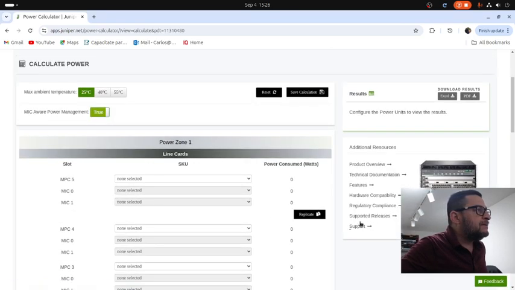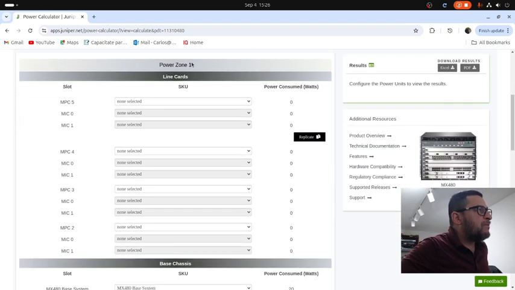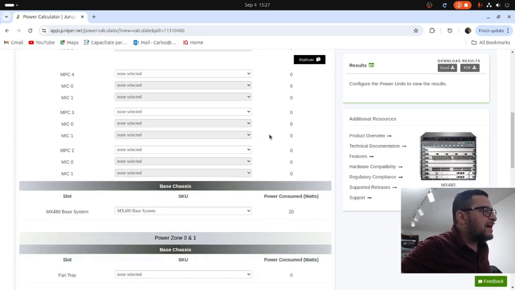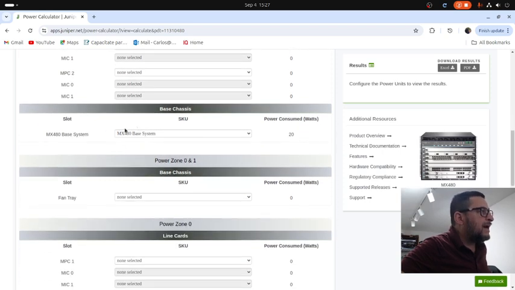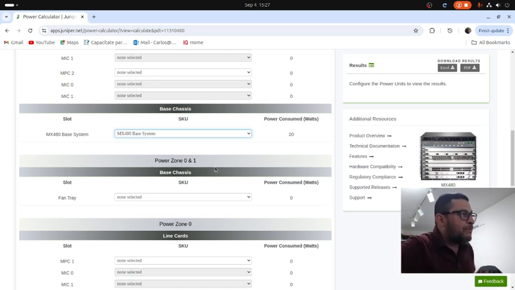We go there, and from here, as you can see, power zone. We have MPC2, MPC3, MPC4, and MPC5. That's zone number 1. Right here we have the base chassis system. We have another area right here, which is the fan tray.